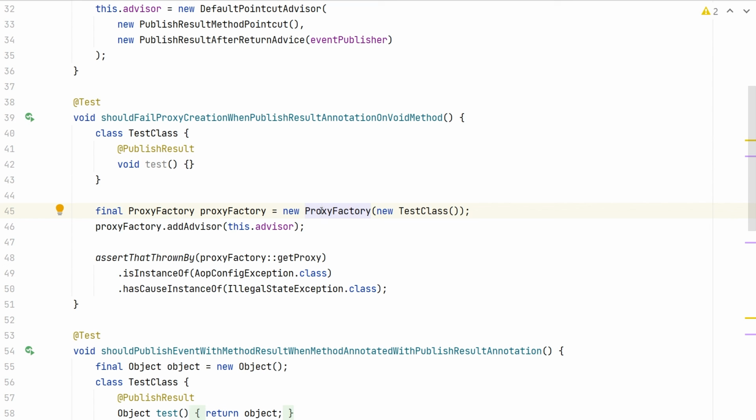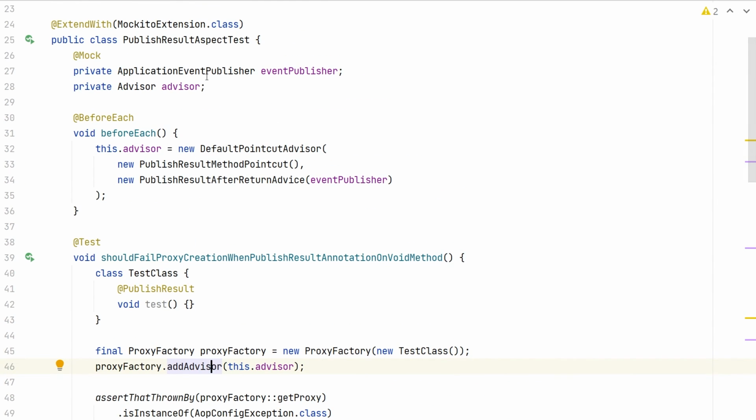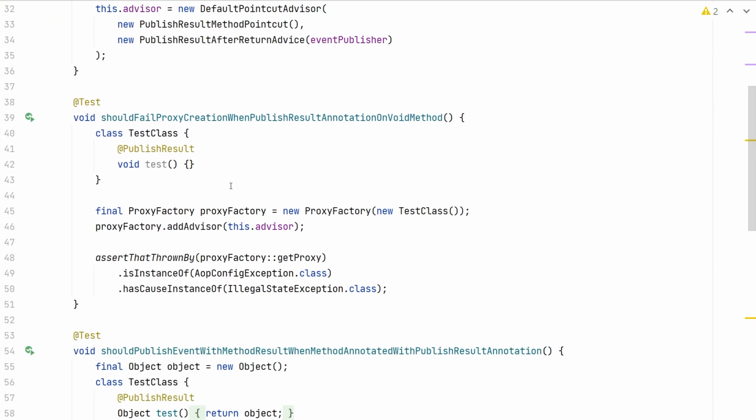In our previous example, we used the AspectJProxyFactory, and this extension of the ProxyFactory understands the advisors, which are just objects that have the advice annotation, but the simple ProxyFactory works with the direct pointcut advisors, with the advisors themselves. Here we do not have AspectJ annotations, so that's why we can use the ProxyFactory.